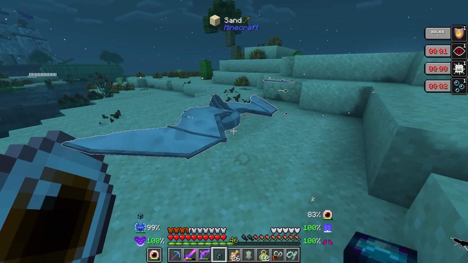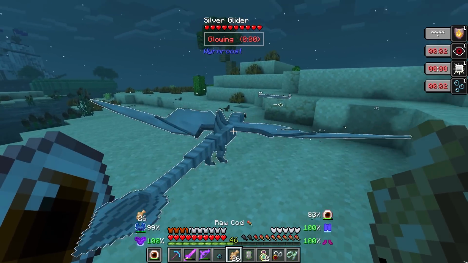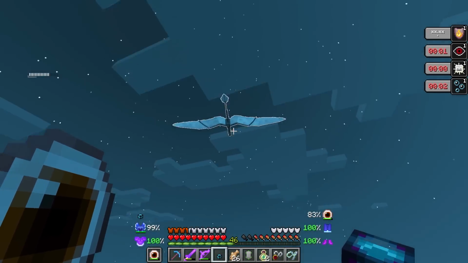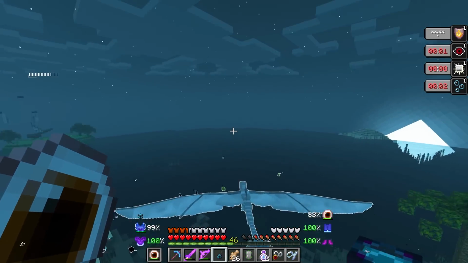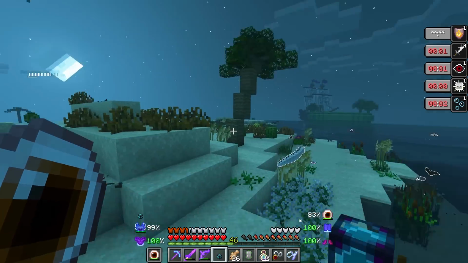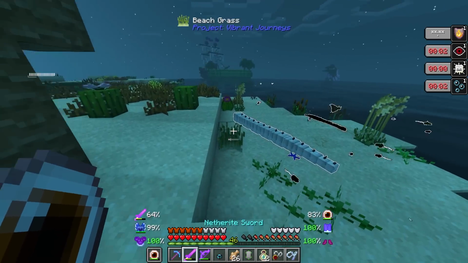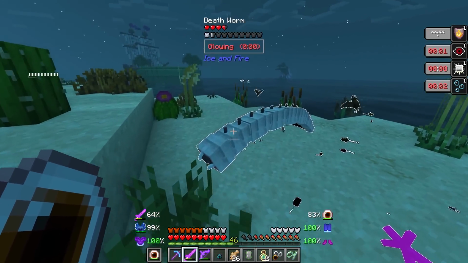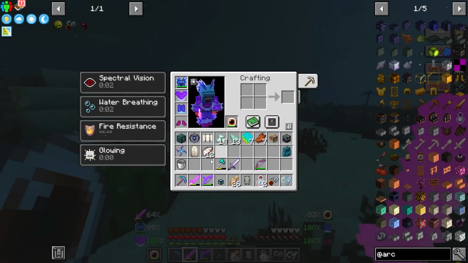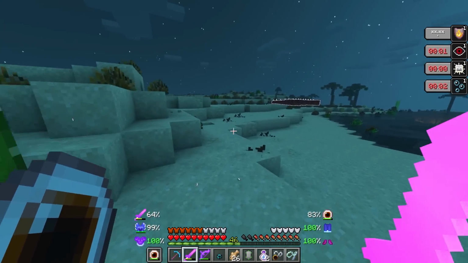Oh, it landed. It landed? It's sleeping? Don't go nowhere. No, no, no, no. No, no, stay. Stay with me. I got it. Yes. I got it. Look at all these worms. Get out of here. There's also a weapon you can get from these worms as well. Look at that. We just got a deathworm egg.